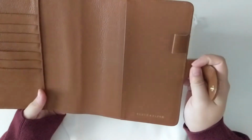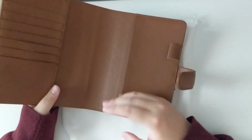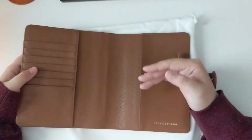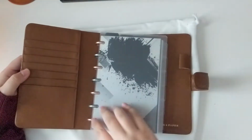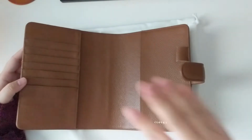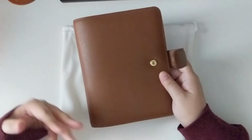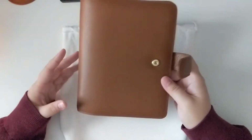seem to stop thinking that they really found a niche interest and aesthetic that a lot of people in the planner community were wanting because of how colorful things have been this entire time. And this whole minimalistic look really, really works for them. And so I love this look. Don't get me wrong. I think Cloth and Paper are really good at identifying that there are people that look for things that look luxurious but can't afford, obviously, a Louis Vuitton planner or something like this.